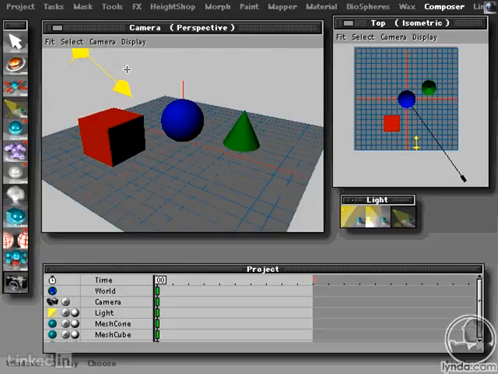Now that we've discussed the three basic types of lights, I'd like to go into a little bit of using multiple lights and how, as I build this scene with multiple lights, they interact with each other and things to keep in mind when doing that. Right now, I have the parallel light, which is the default light that comes in when you create your scene.